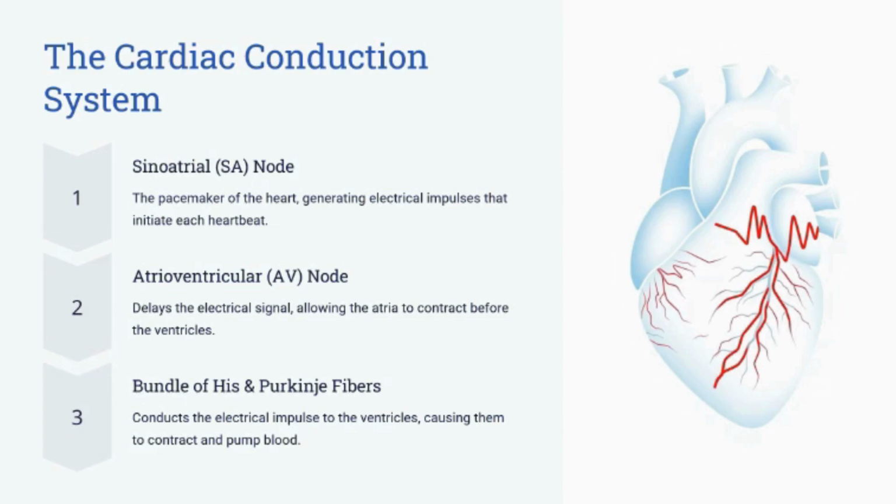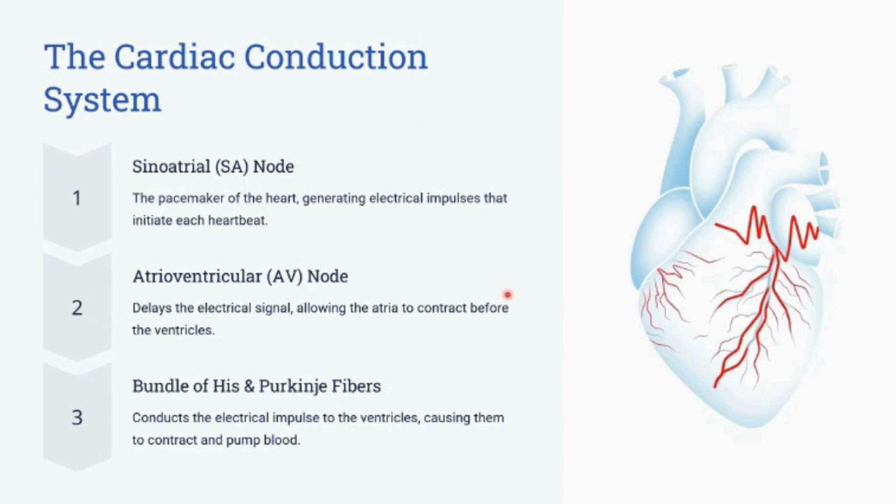First we'll see the sinoatrial node, often referred to as the natural pacemaker of the heart. The SA node is located in the right atrium near the opening of the superior vena cava. It generates the electrical impulse at a regular rate, usually 60 to 90 beats per minute in a healthy adult. These impulses cause the atria to contract, pushing the blood into the ventricles. So this was a part of the SA node.